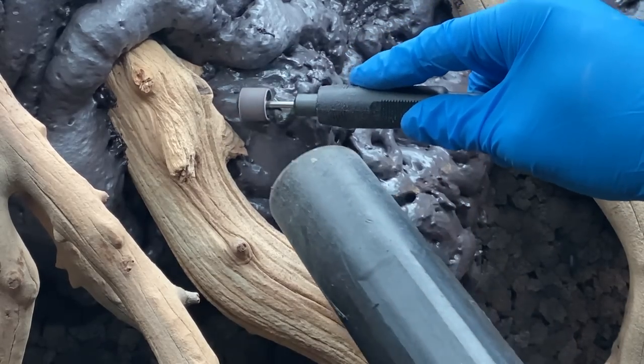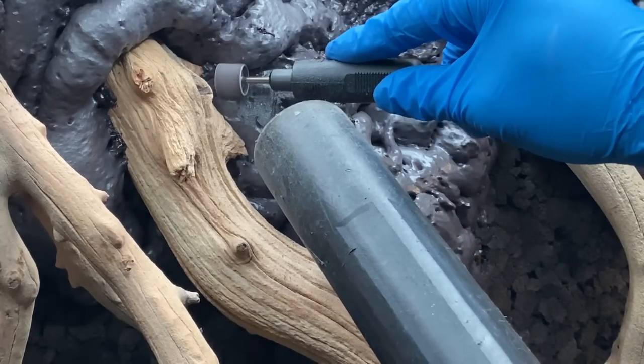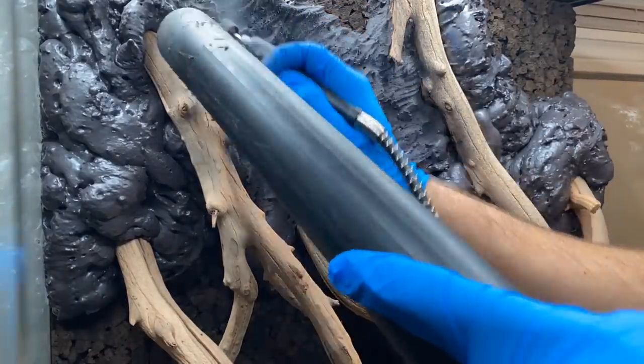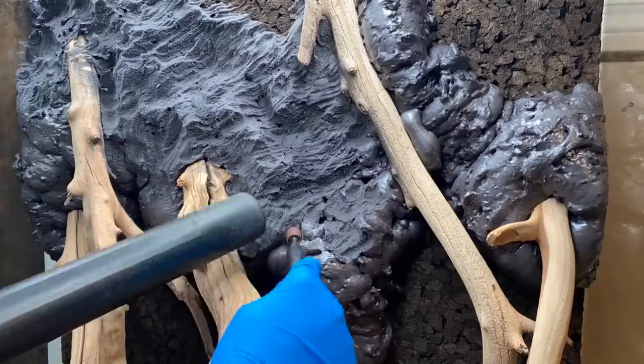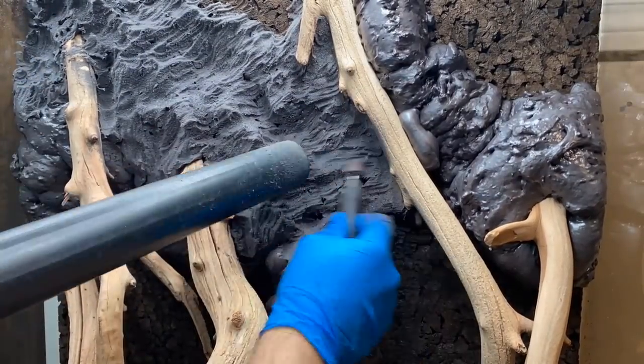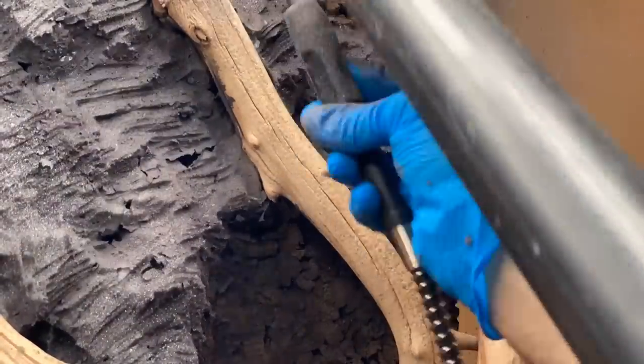I hope you can forgive me if it's a weird thing to say, but doing this makes me feel like some sort of dental hygienist. Just going along like that, carving with a Dremel, makes me feel like I'm cleaning teeth or something. And it doesn't help that I have the shop vac sucking up the mess just like you would with the water in someone's mouth.